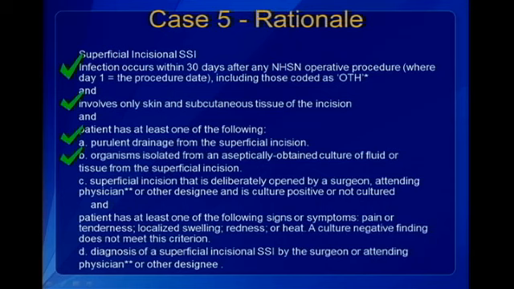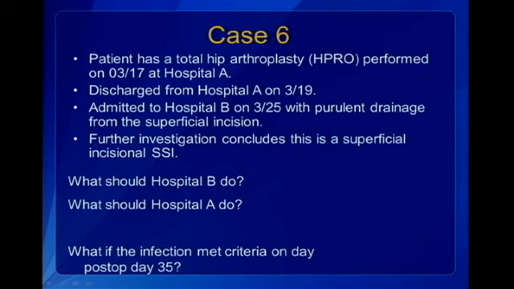So a lot of times you'll meet more than one criterion in an SSI definition, and that's fine. It's not like when you go to enter it, it's asking, was this A, B, or C? It will meet criteria. Let's try another one. Let's go on to something that isn't a colon or a hysterectomy.